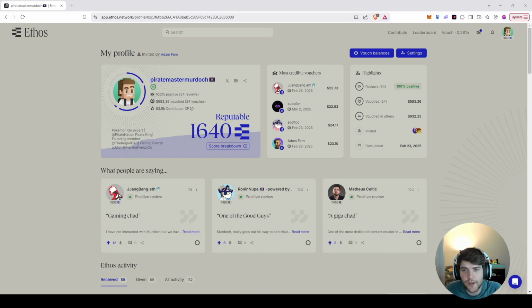And it's a really great platform to figure that out, because a lot of the time when you're scrolling on X, you might see people post about a new meme coin or a new project, and you might not necessarily know who they are or if they're credible, but with Ethos, you can actually figure that out very easily. So I'm going to show you a little bit how this works, and then I'll show you what it looks like on X and how to do everything.